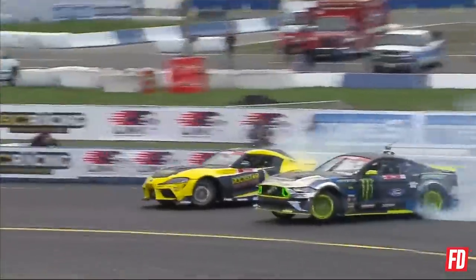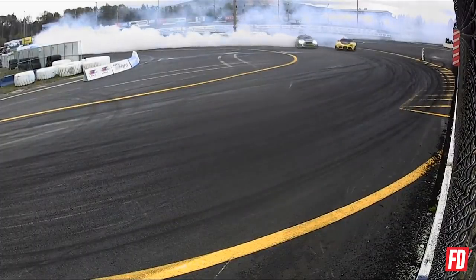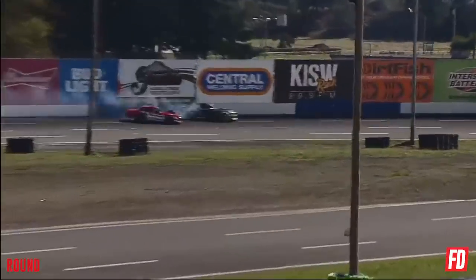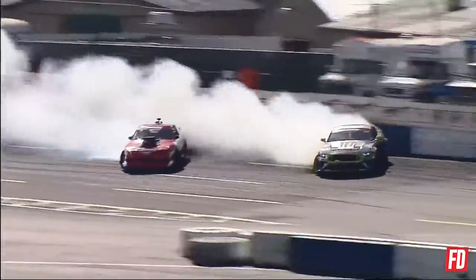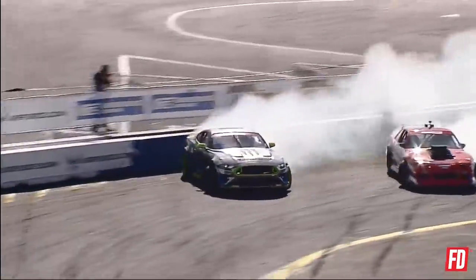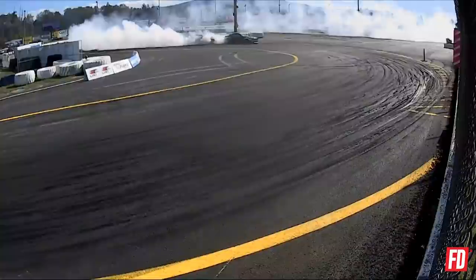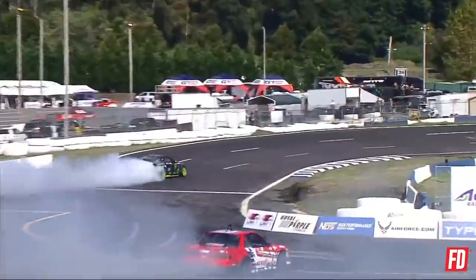Now coming down into the power alley — let's see how they transition. Vaughn Gittin Jr. jumps to the side of him. Good proximity there. Let's see how the transition goes down in this final outer zone. Both Reeder and Vaughn Gittin Jr. — it's Mustang RTR ready to rock. As Vaughn throws it in, back at it again. High on the peg as Vaughn Gittin Jr. — Reeder needs to throw Ole Red a little higher there. But now in the power alley — this is where he's going to strike. Comes in very shallow out of that outside zone three, now coming into the final — and he might have had contact, but Vaughn continues on.